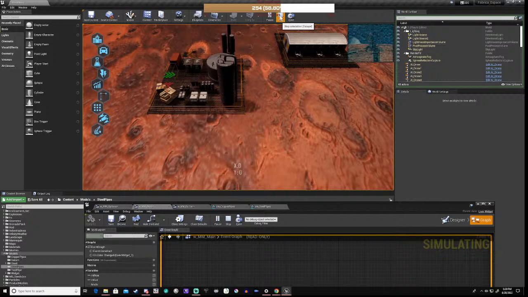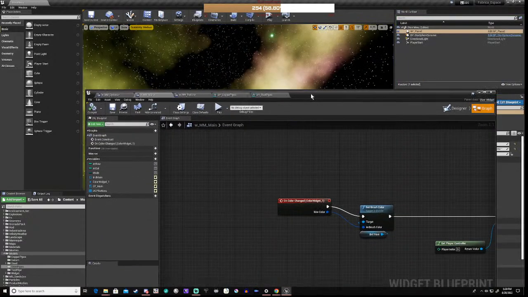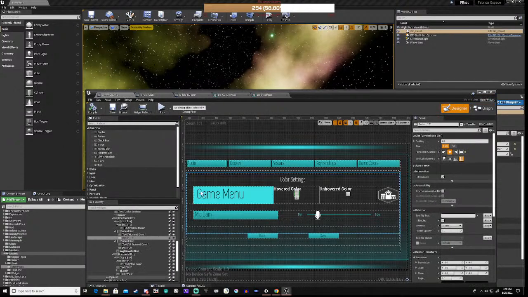So fundamentally, in the options, I need a way to make this possible. As you see in the main game menu, you've got the hovered color and unhovered color, which is basically these buttons here. Then you're going to have the info panels, and the color of the border and the color of the text.